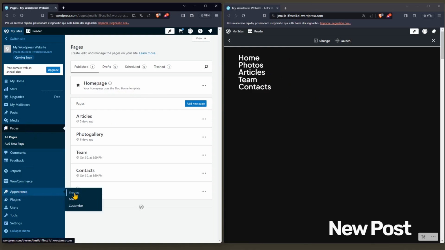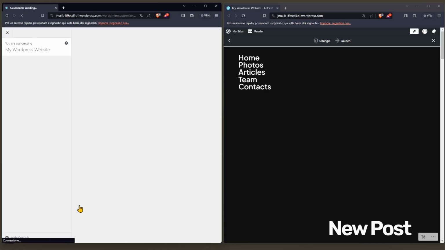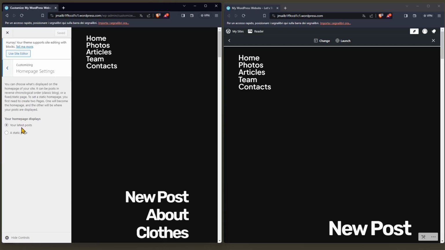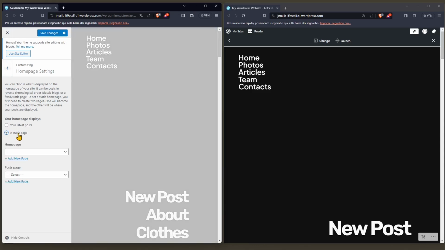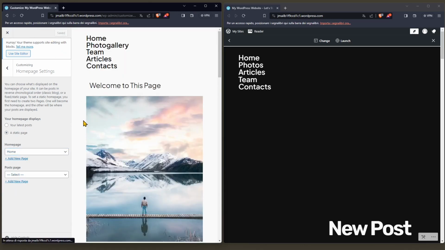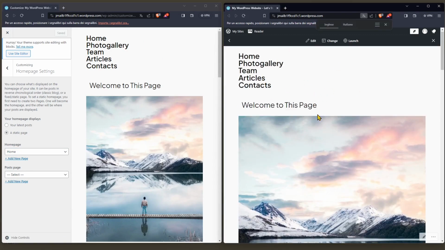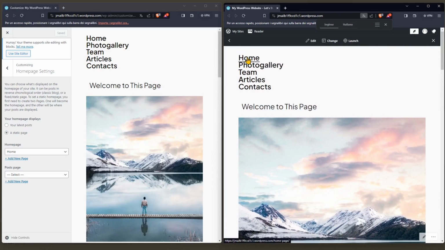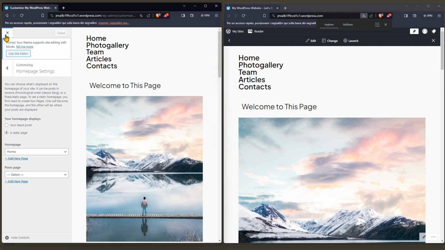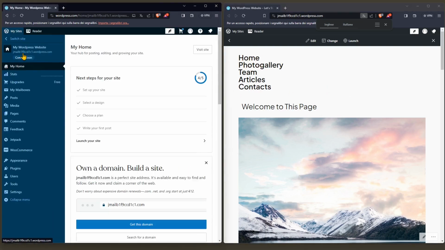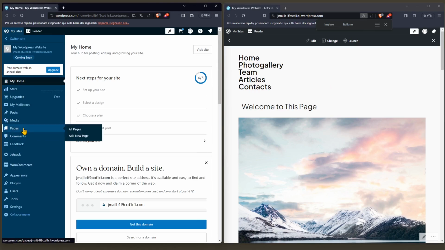I can change it. So first of all, I want to customize this theme, and I don't want to use in the home page my latest post, which was set up by the theme. I instead want to use a static page, and I can select here my own page from the various pages and save the changes. And again, if you use this new editor, you will see the preview right away. Let's refresh also the website, and now we can see the changes also here. So now the home page is not the latest post, but it's my home page, the one that I designed earlier.